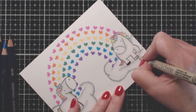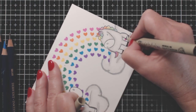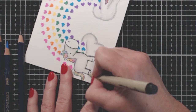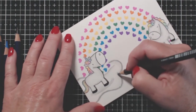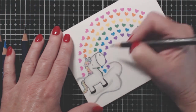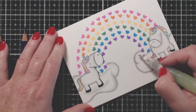I'm using a very, very fine Micron pen to color in the hooves on my unicorns here. I do believe that this is a 0.1 millimeter width nib, so it's very, very tiny, which was perfect for what I was doing here. I was looking at my clouds and decided they needed a little bit more of that sketchy feel added back to them. So I'm going back here with my Aquarelle pencil and adding a little bit of sketching, and then I'm going to put some of that shading on the unicorn's nose as well.